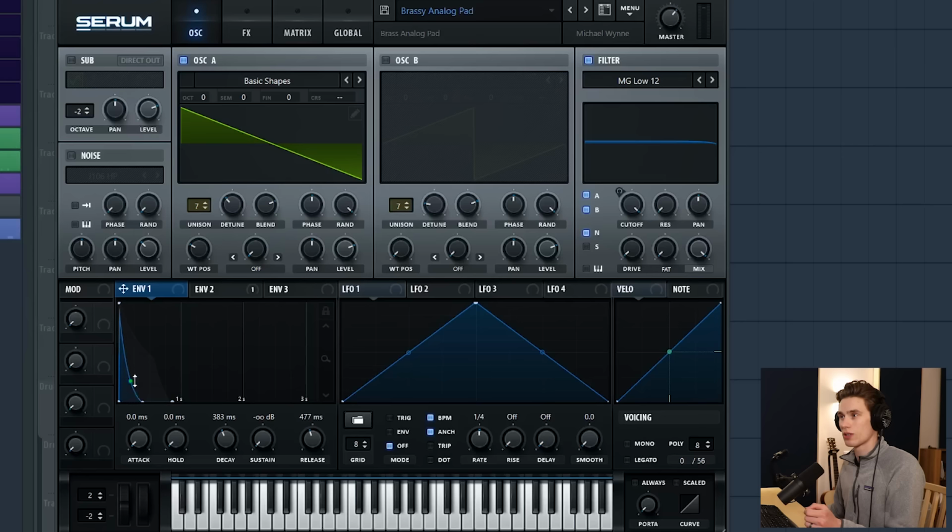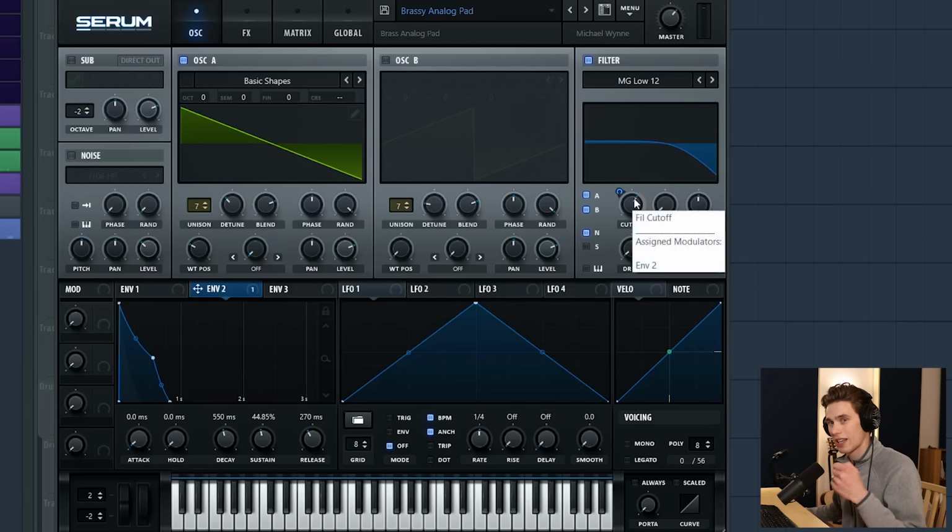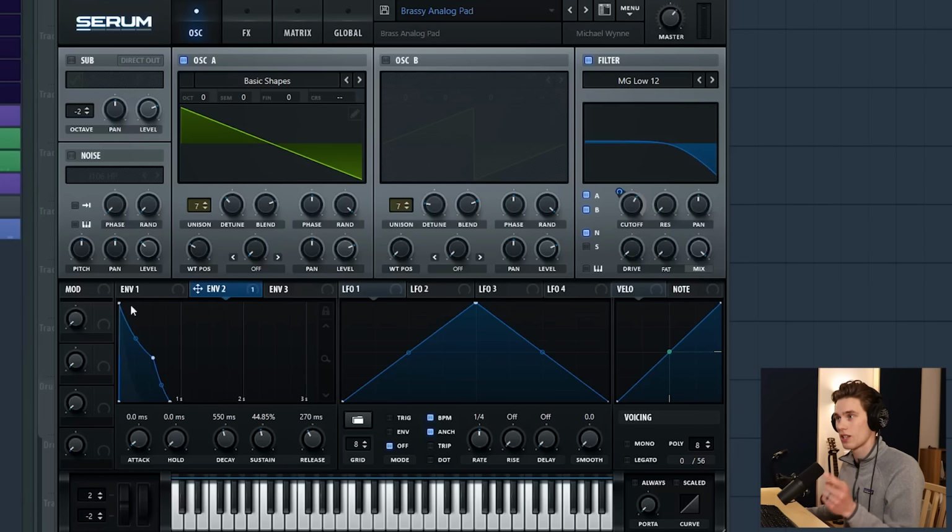I feel like I'm not getting any sort of thump or punch out of it, and there's just a lot of high end. So what you can do is, instead of using an LFO to control the filter like in the last video, you can use the same amplitude envelope or another envelope to control the filter cutoff. Let's start without an envelope, and I'm just going to manually control the filter cutoff. The sound becomes a little bit more bearable, but the transient's gone. We're not getting that thump or that actual pluck sound, even though my amplitude envelope seems perfect.